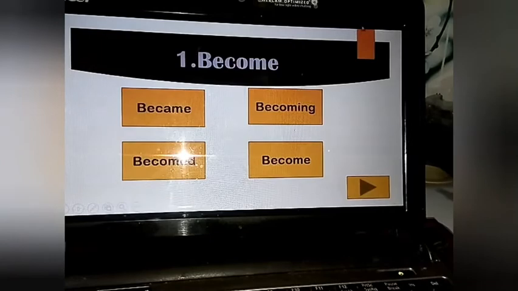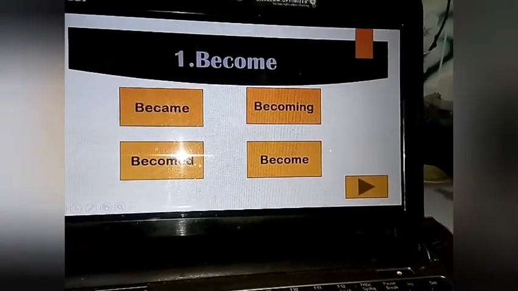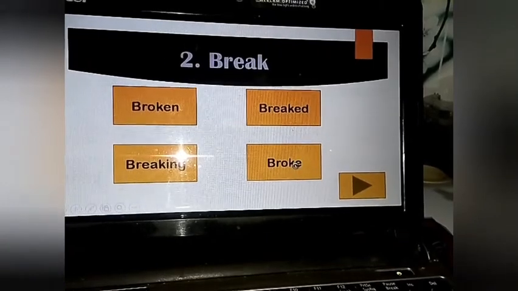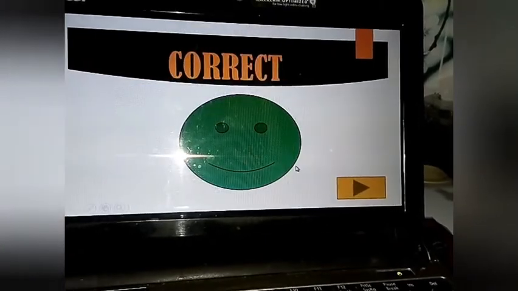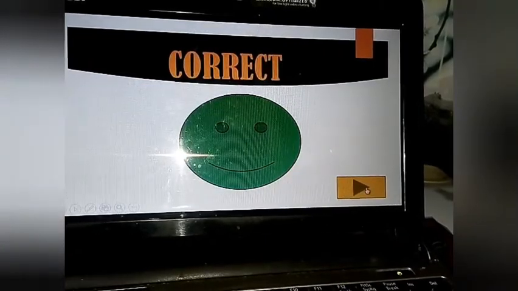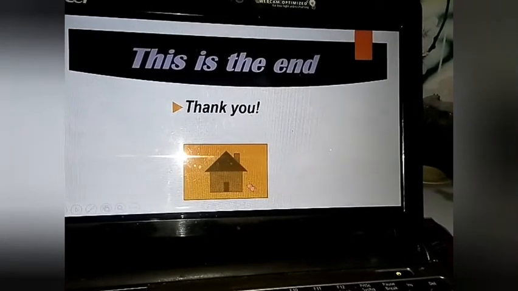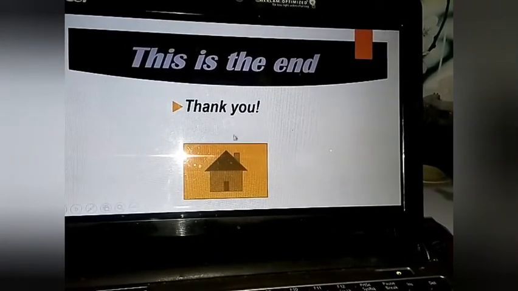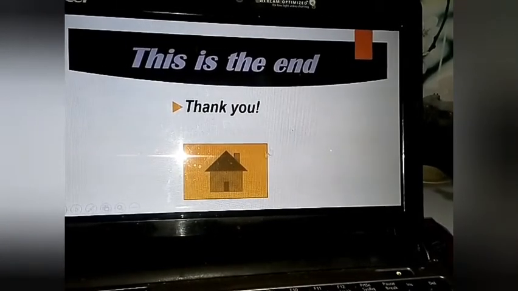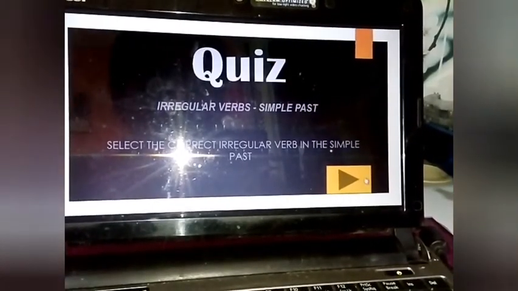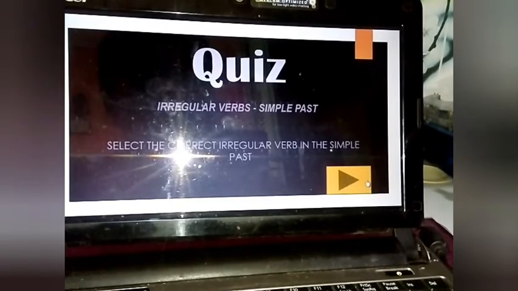Then continue and it shows me the first question, and I continue with the second question. Is the correct answer. Then the next, finish my quiz and select this and it shows me the first slide.